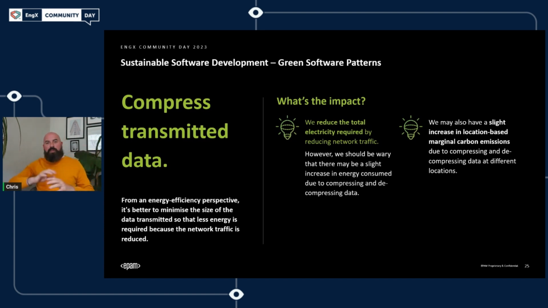So some of you might be thinking, well, this all sounds very stepping stone and connected, but these simple practices, these ways of working, saying, if we can think about compressing the data before we fire it over to the client side or before we lock it up onto the FTP or whatever it happens to be, if we can start to think about compressing that data, then there is a positive effect in terms of sustainability. There are some caveats, as I mentioned.